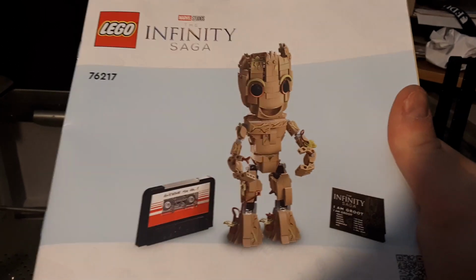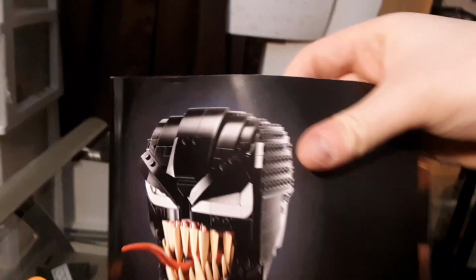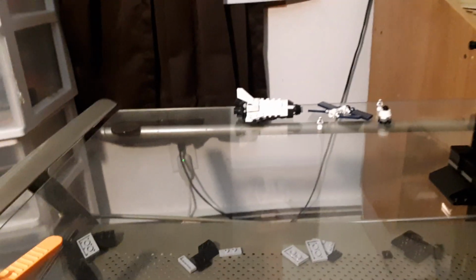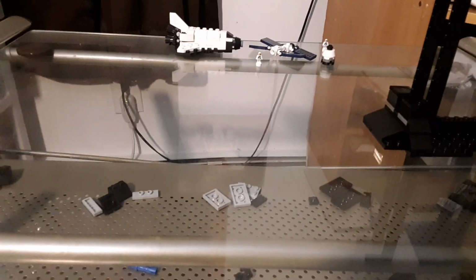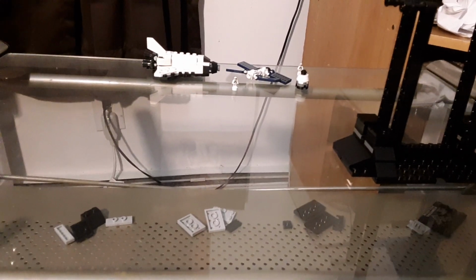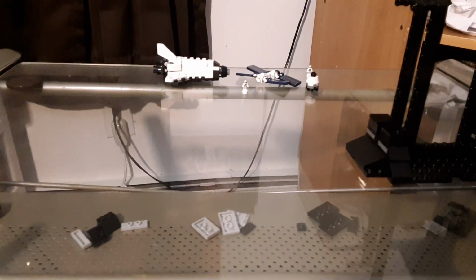But I did get two new LEGO sets that I think you guys would enjoy. I got a Baby Groot set, and I also got a Venom set. So these two I will be building after this one. I'm probably going to start with Venom and then go to Baby Groot, mostly because Baby Groot's eyes are very, very creepy and I don't want that staring at me when I sleep.